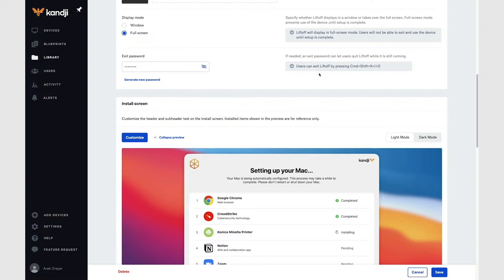There's a special keyboard shortcut to get an exit prompt — that's Command-Shift-KJD. It's right here on the webpage. If you want to see what that exit password is: once you click that keyboard shortcut, a prompt will come up and you have to enter the exit password. It's randomly generated. You can click the eyeball to see what that exit password is, and if you want to generate a new password, just click 'Generate new password' as many times as you want.